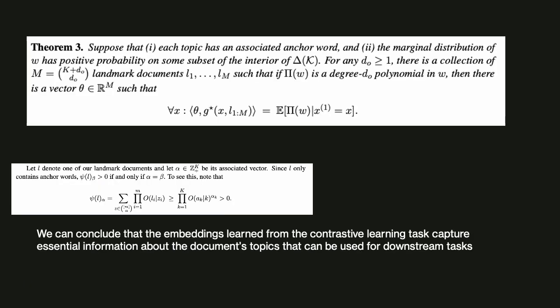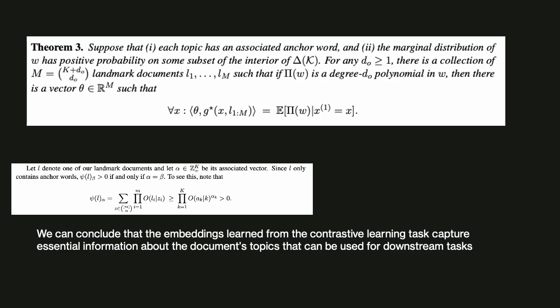So in this next theorem, the formula shows that given a set of landmarks, which are anchor documents, we can actually recover the topic posterior information for any document by constructing a linear representation using the landmarks. The proof of this theorem shows that by using anchor words, which are words that are unique to each topic, we can construct landmark documents, and these landmark documents form a matrix L, which can be diagonalized and inverted. This allows us to linearly express any continuous function, which we see as the pi here, and this function is of the topic vector.